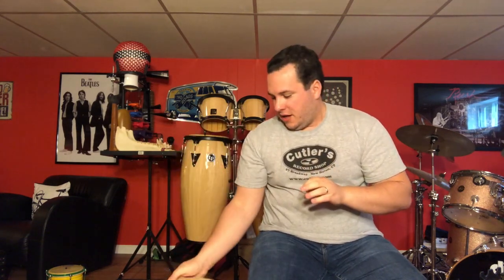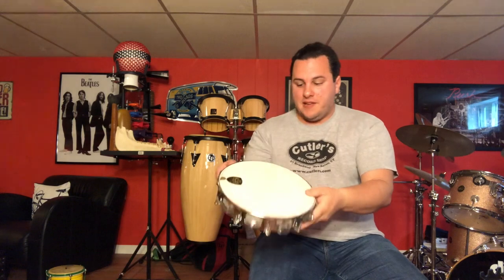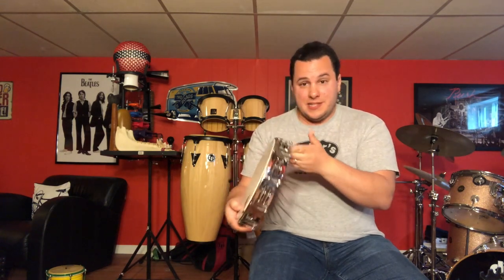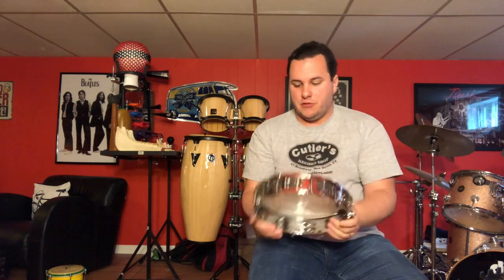And there are many different styles of tambourines. I also have another one right here. This one, instead of being made from an animal skin head, has a synthetic plastic head, and this one is actually tunable, so you're going to get some different tones with this one.